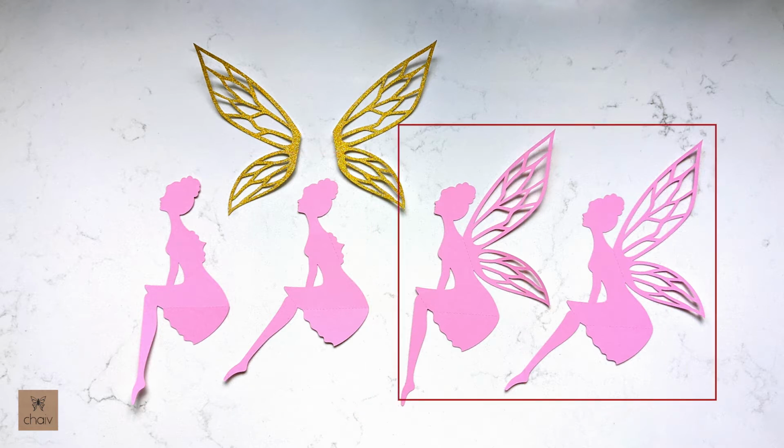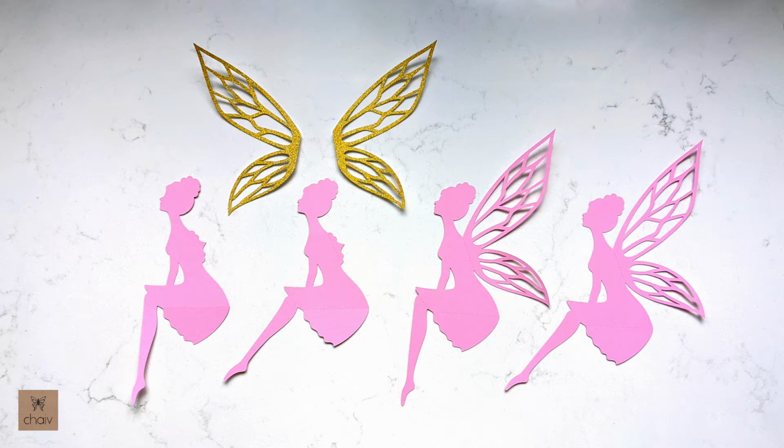Now, if you find that you've cut out a fairy both with the same legs, it's not a big deal. You can still make the same fairy. It'll just be a different look. The legs just won't look like they're as separated.